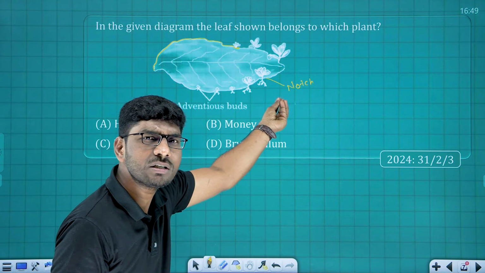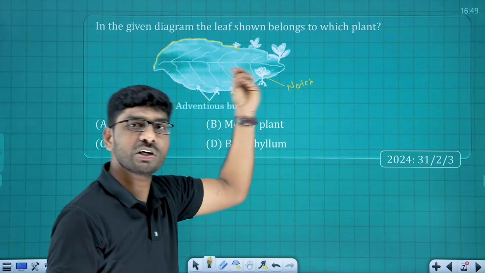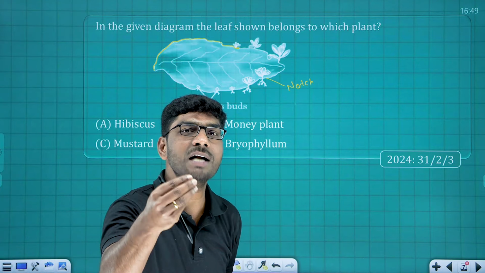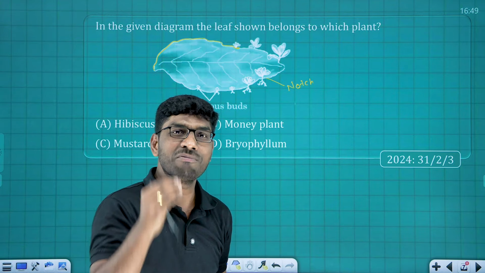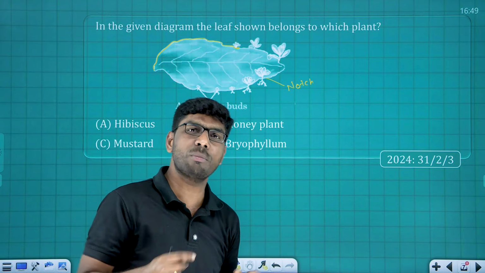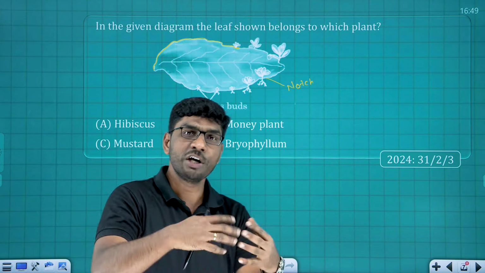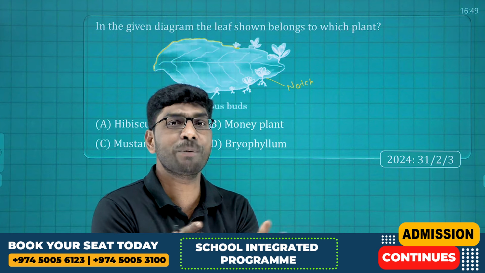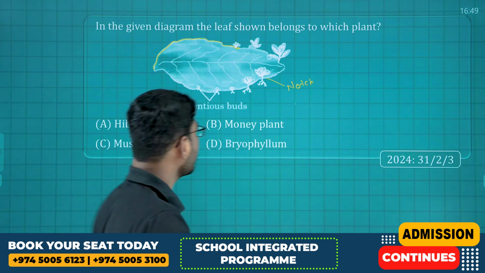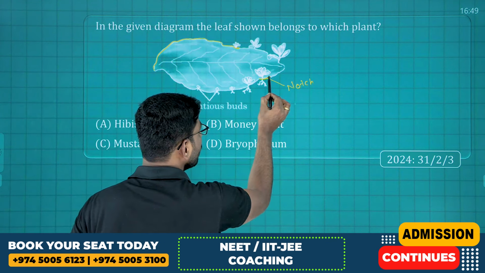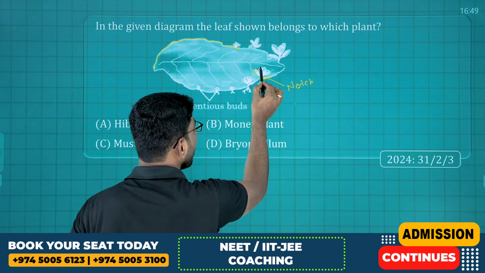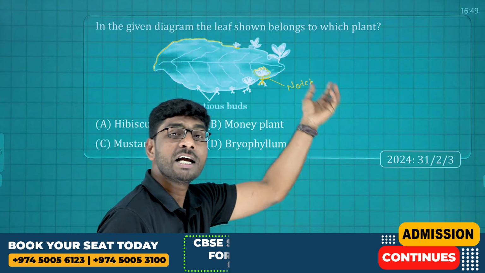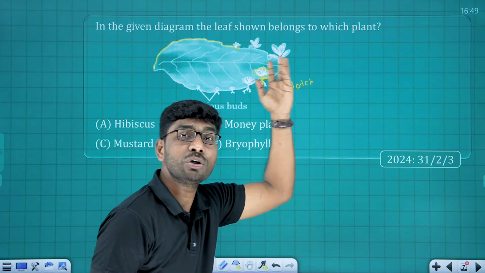So what kind of reproduction is this? This is vegetative reproduction. If you are able to recall the theory, it is the formation of new plants from vegetative or somatic organs. What are the somatic organs? Root, stem, leaf. If new plants are produced from them, we call it vegetative propagation. They form a small notch. In this notch, look at the roots, small stem and leaf-like structure. A complete small plant develops. If you take this plant and germinate it, it will grow into a new plant.